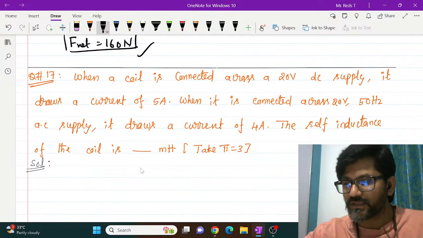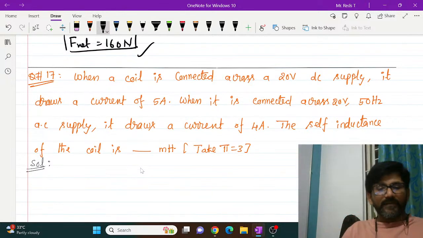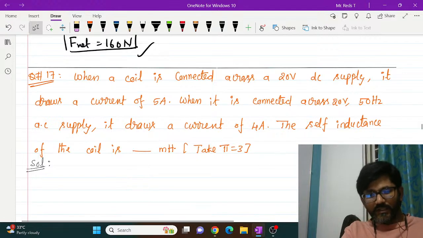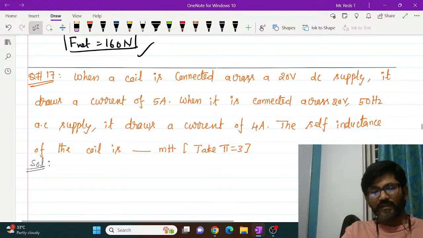Next question. Let us discuss this. So second year base, 12th basic questions are this many. Already in the first session, we have discussed a few more 12th basic questions. So with this, the 12th basic questions are finished. In the next session, the remaining questions which are specifically 11th based questions, we'll discuss.